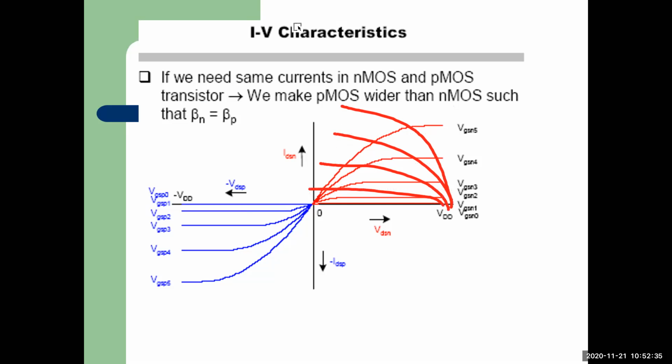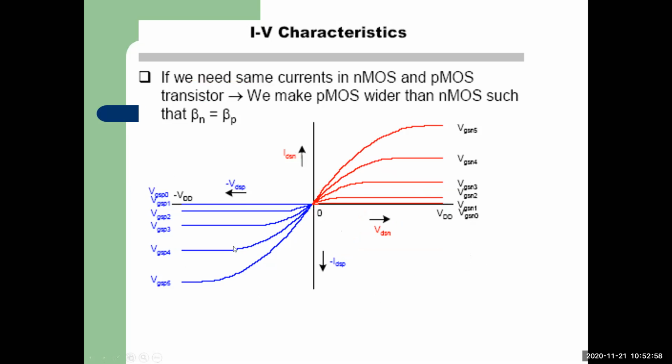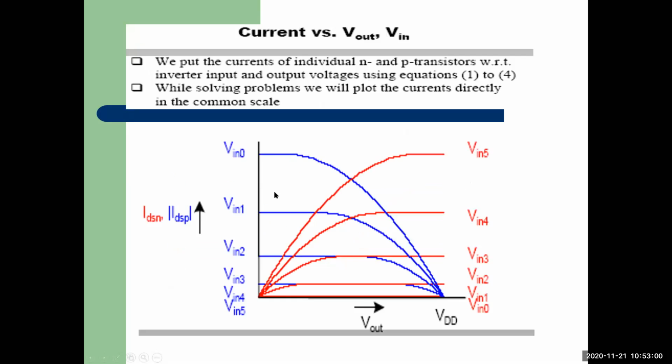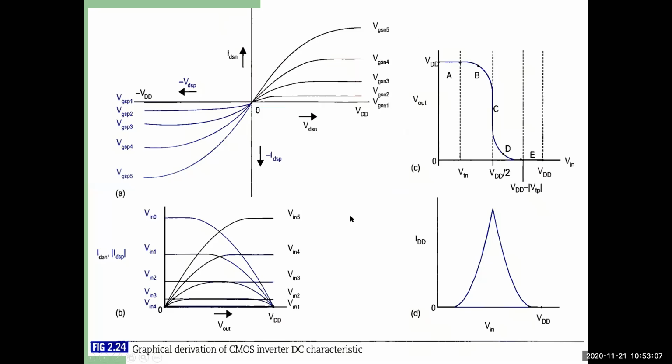Then after overlapping, you can see there are some points where our curves intersect, maybe here, maybe here, maybe here, something like that. Somewhere our curve intersects, right? You got it? So these are the points we need to find out. Then we will draw a curve. So we need to rotate that, then overlap that, then we will get some points. Then we will find a point curve like this. Okay, that is the basic principle.